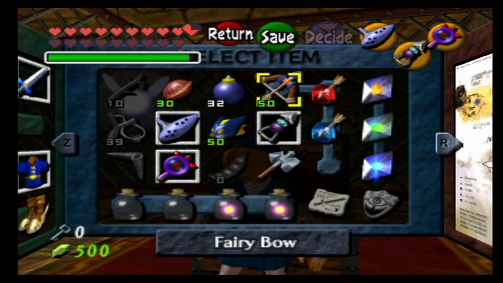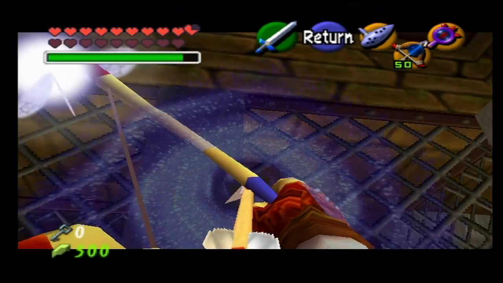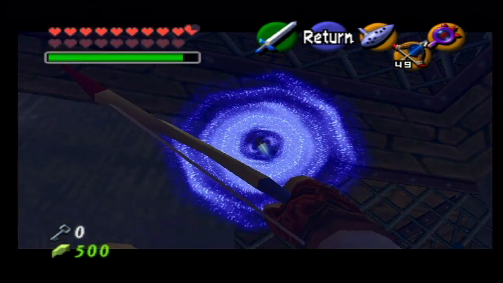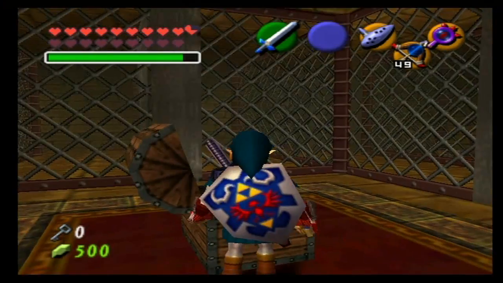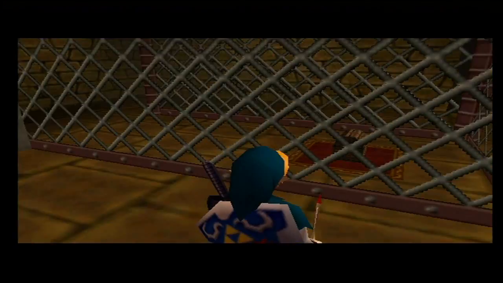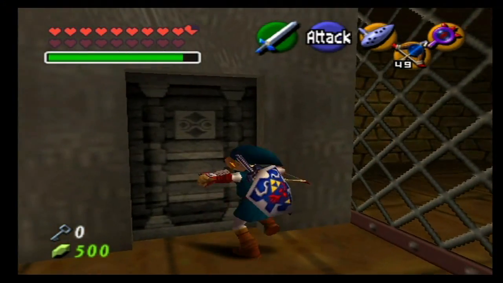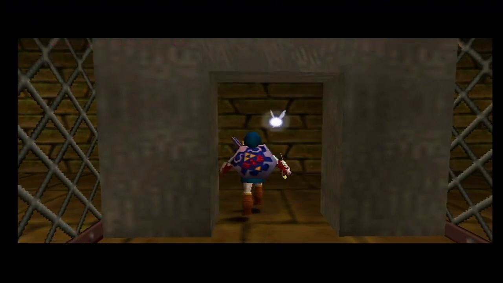But first, we're going to test it out on the wall, because that's what we do. We're curious, folks. And you can freeze a lot of enemies like this. Anything that's fire-based will die almost instantly. So yeah, unfortunately, we get it so late in the game, so there's not a lot of practical use for it, but it's still an awesome item. Anyway, that's it for the Gerudo Training Grounds, and that's it for this episode, guys.